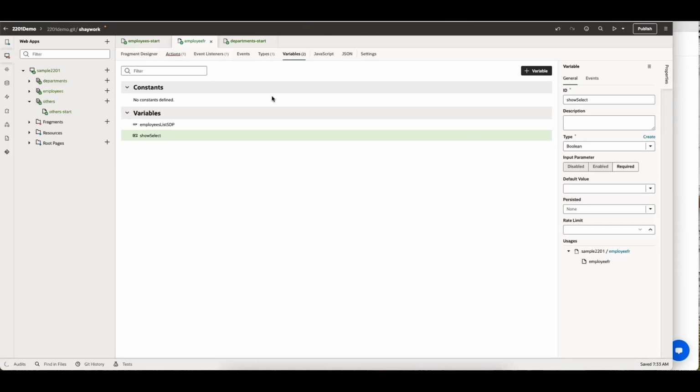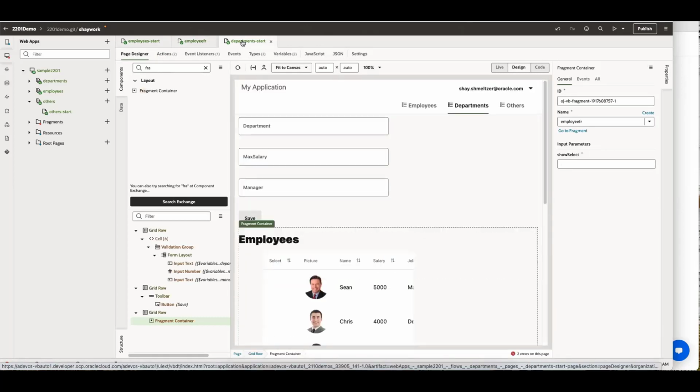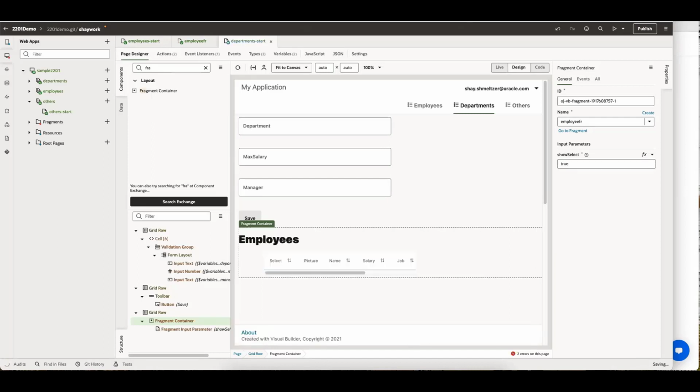Okay, so now if I go to a page like the department, okay, the select is going to be hidden by default because that's the default value. But you can see that when I'm standing on the fragment container, I now have the input parameter to this fragment. So I can pass a parameter that says true on show select.